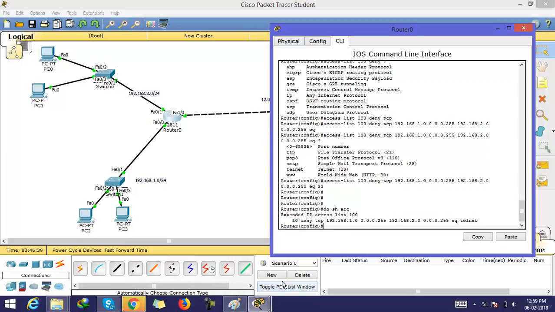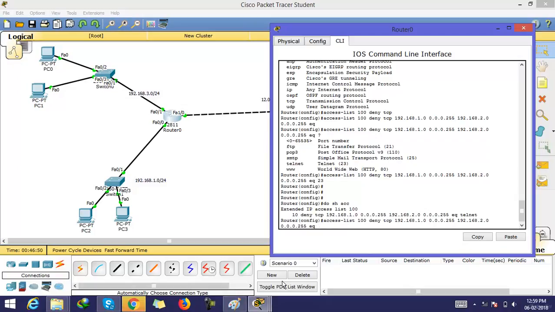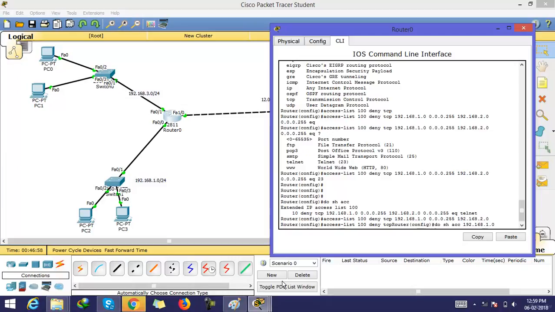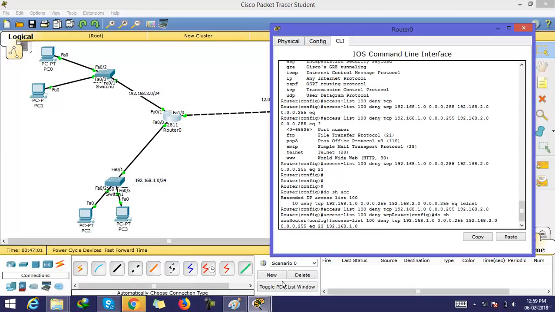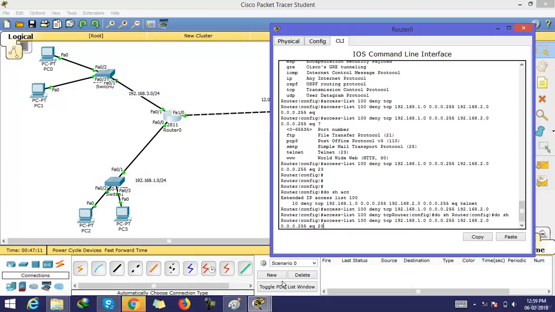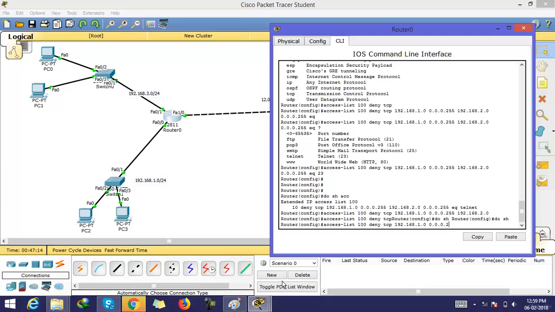So you put an allow statement for any other networks. Just type here permit.